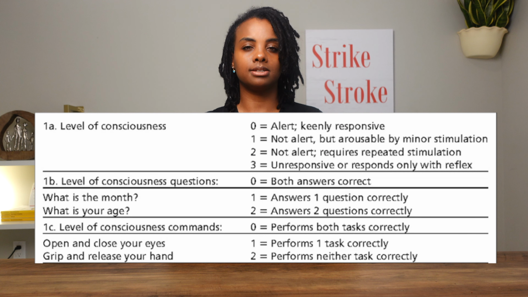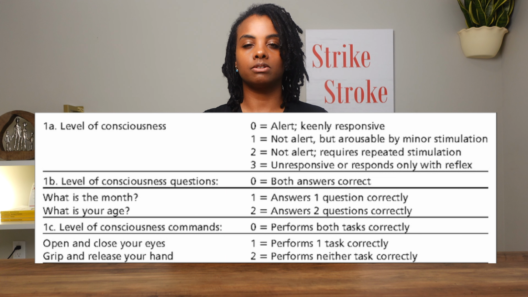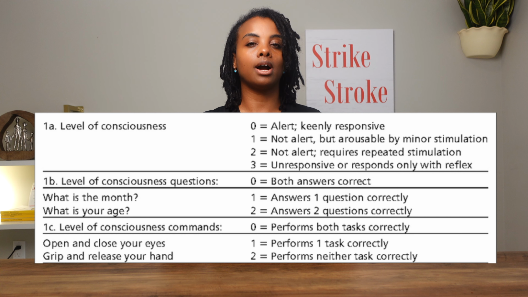Just by looking at Section 1, which has 3 subsections, we can see that if the level of consciousness is affected, they would score high already just in this one section, which can give us as examiners an indication that the individual is having a significant stroke. Just by this section, we're very concerned. The patient is having a significant stroke, and they do require immediate treatment if they are within the treatment window for any intervention that we have to offer.